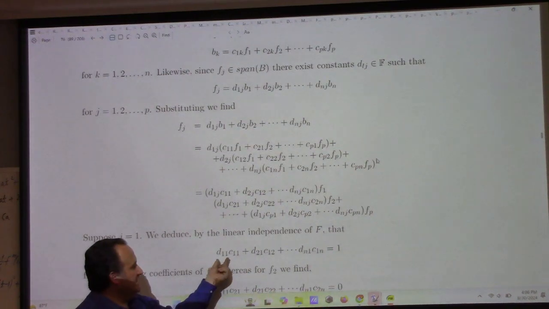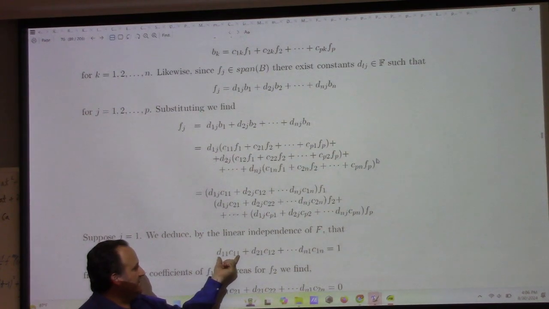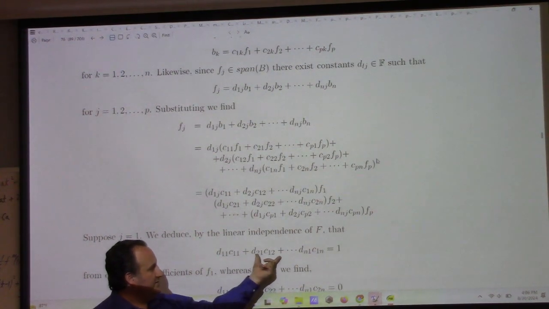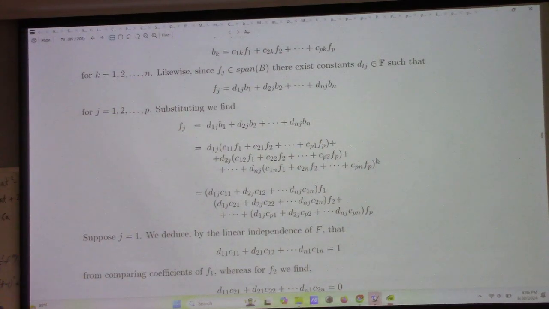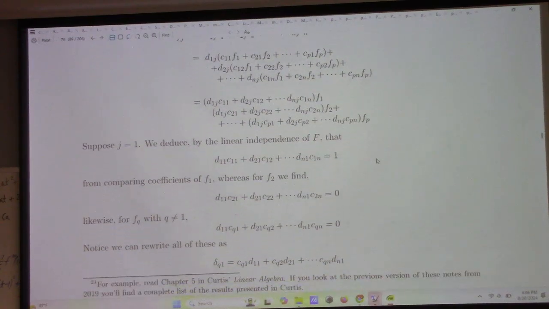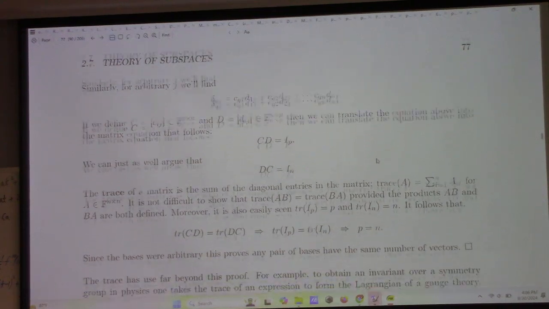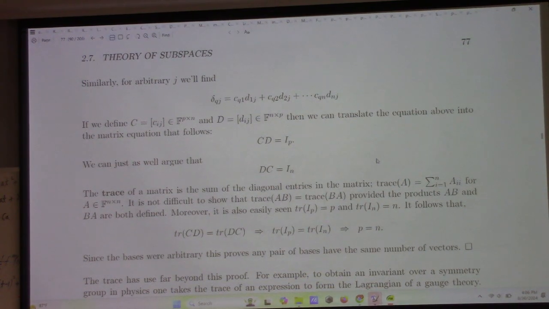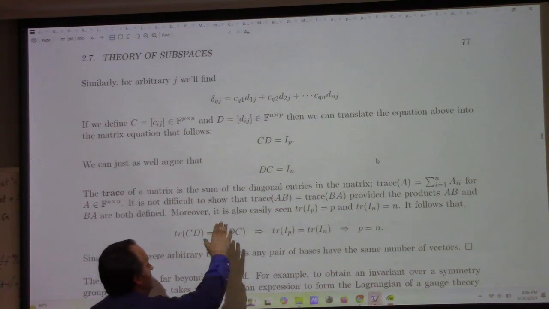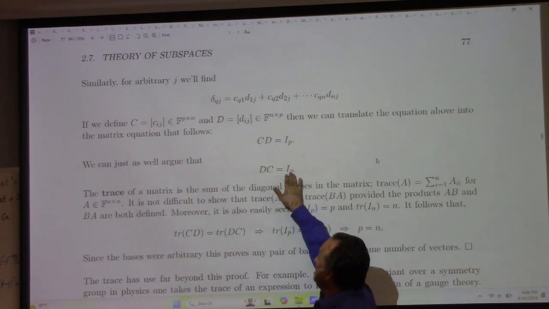But if you look at this, this is matrix multiplication. If you focus on the outside indices, like 1,1, 2,2, all the way to n,n, that's the 1,1 component of a matrix. Going on, you can eventually see that the product of these two matrices is equal to the identity matrix because you get ones and zeros as appropriate. Collecting it all together, on the one hand the matrix C times the matrix D is I_p, but on the flip side, by the same argument, D times C is I_n.